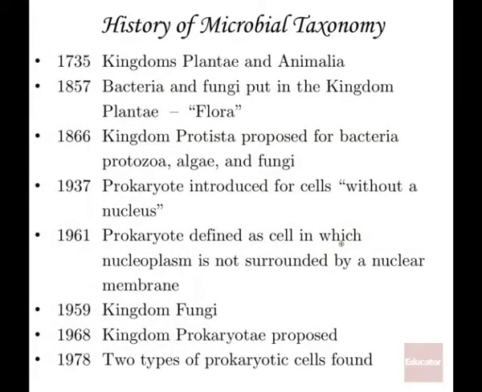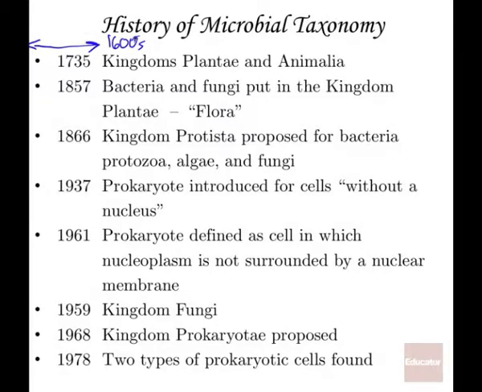In terms of the history, it's always nice to look at the history to get a better understanding of a field. In our first lecture, we discussed different discoveries. One of the biggest discoveries in relationship to taxonomy was Leeuwenhoek when he discovered the microscope in the late 1600s. That made a huge difference in relationship to taxonomy. But even after the discovery of the microscope, it took quite some time before we actually included microbes into taxonomy. In the beginning were the plants and the animals, and that was the level of classification back in the 1700s.